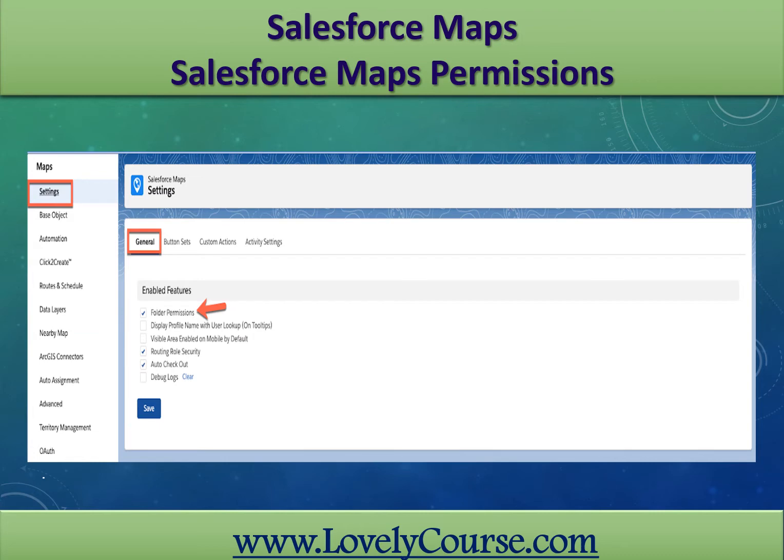As a recommendation, we want to grant users access to folders that contain content relevant to their business needs. For example, the folder assigned to the sales team might include opportunity and account marker layers, where content for service teams may include cases and service requests. Create subfolders in the corporate folder, one for each team, and grant user or profile access to the relevant folders.